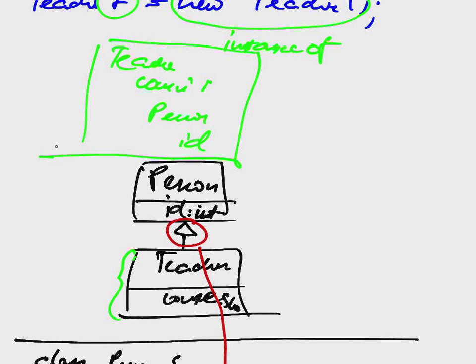So when this instance is created, it will create the necessary data structures for the teacher class and the necessary data structures for the person class. And if some behavior were added as well, then of course a teacher could behave like a teacher and also could behave like a person.